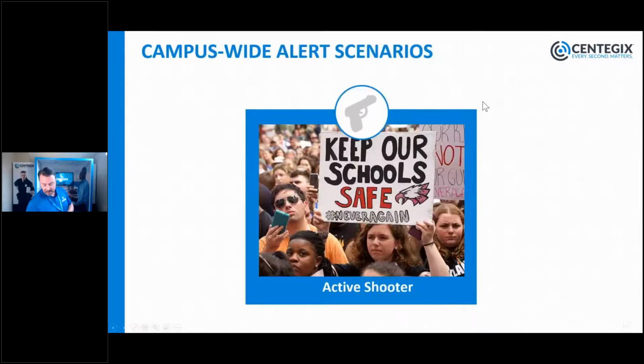All right, so that is the staff alert. The campus-wide alert. So this is the active shooter situation. It's the same badge. Instead of pressing it 3 times, they just continue to press the badge until the school goes into lockdown, right? Now, there's several different things that happen. I'm going to sort of walk you through them one at a time. First thing, your on-site response team does get that audible alert. They do get that map on their phone as well, so they know what's happening.